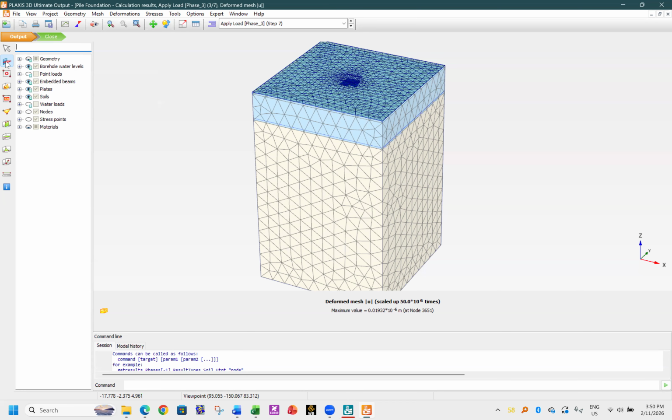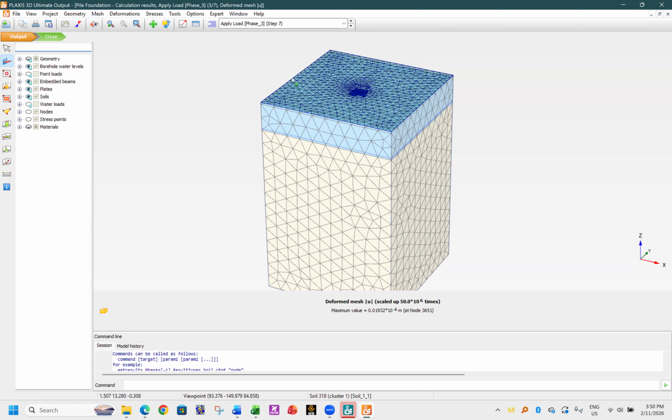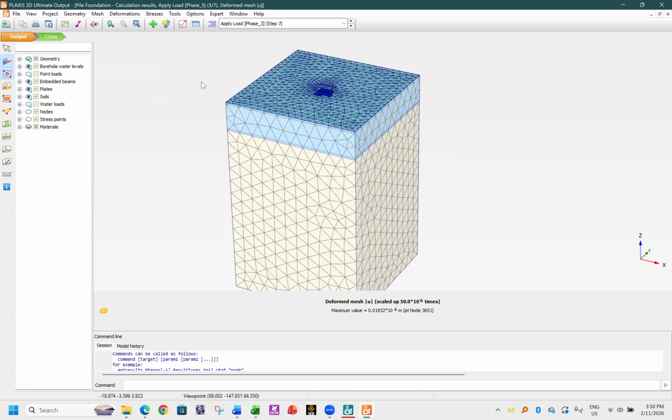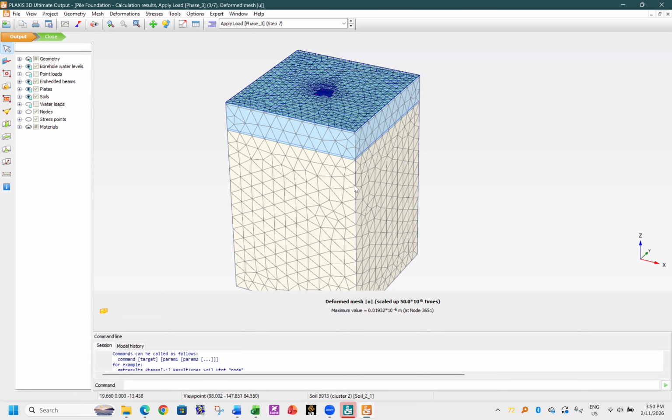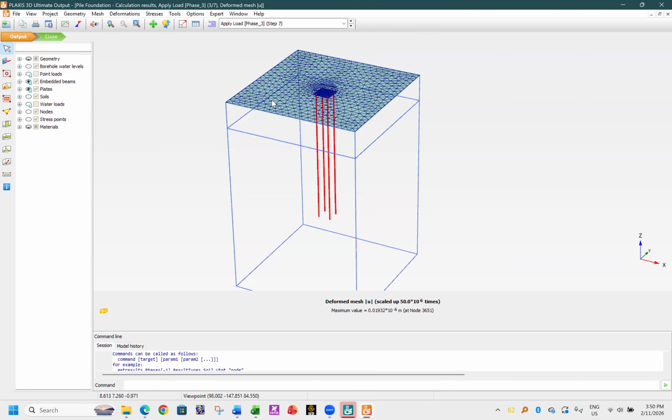Select structure. Click structure, select it. If you select like this, you have plate and embedded beam both. Select the embedded beam first, then select. Embedded beam and select, or you can say this is your thing. Then I can press F4.